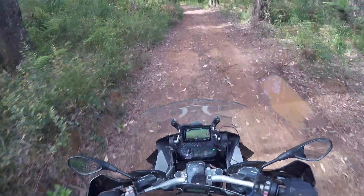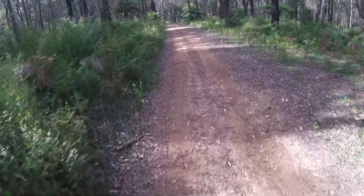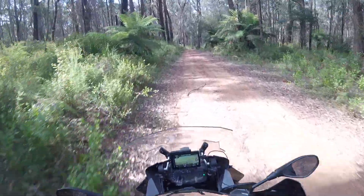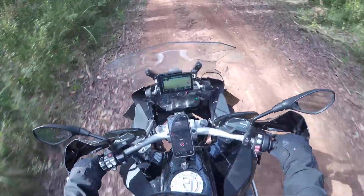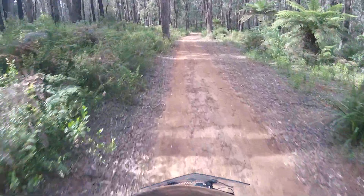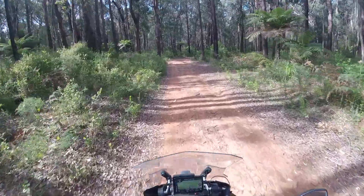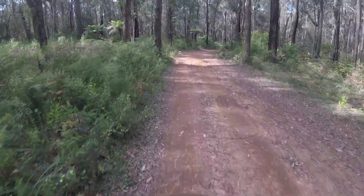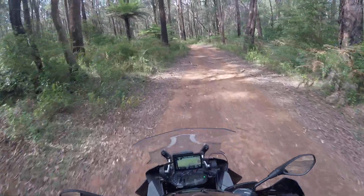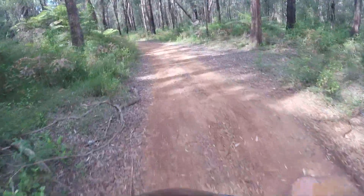I'm somewhere in the forest approaching Fisher Creek Road. I went from Healesville and after about 10 minutes I turned off onto dirt. I don't know what road I'm on now — I think it's Dom Dom Road. This is all track and dirt. I'm approaching Fisher Creek Road, about 450 meters away, just making sure my eyes don't deceive me and I can go back on these — yep, it's all good.